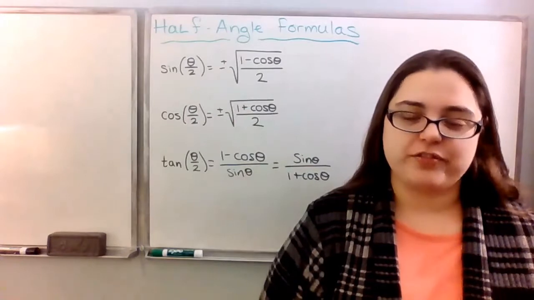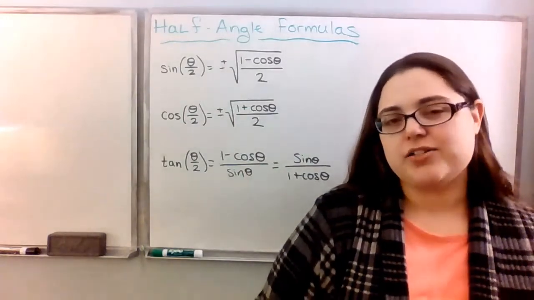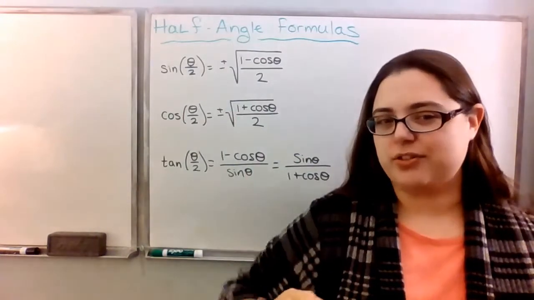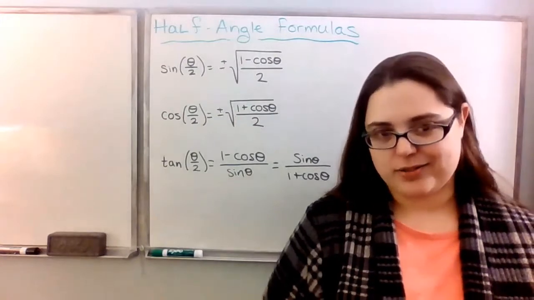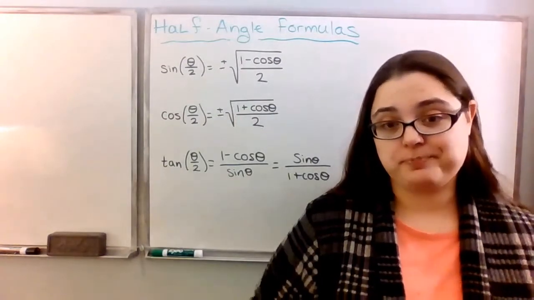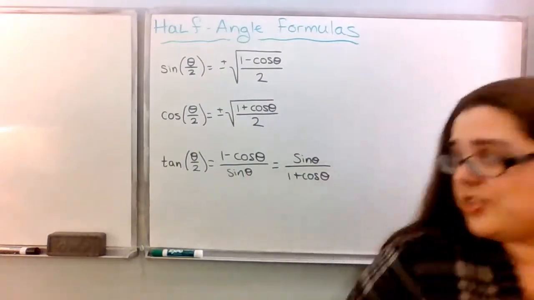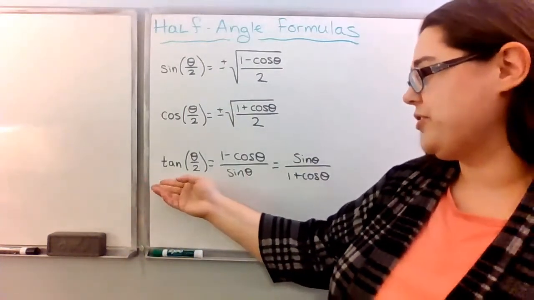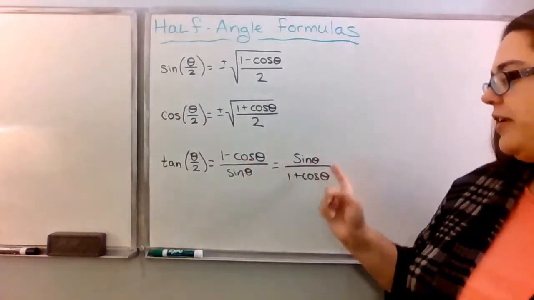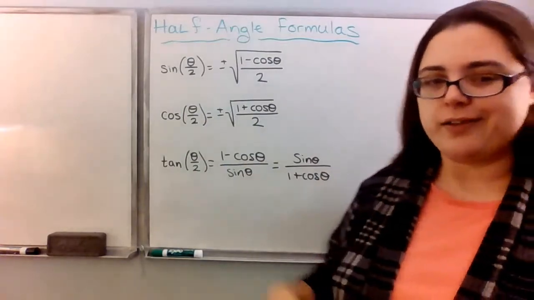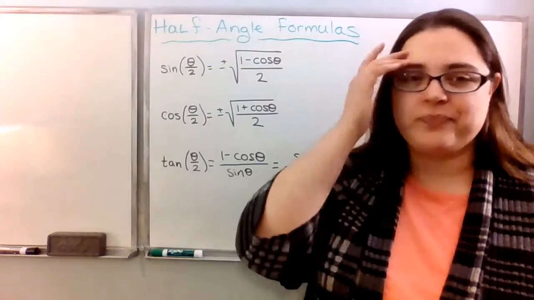One of the other things about this formula is that our answers are going to be kind of funky looking, kind of messy. So we're going to simplify to a certain extent, but we're not going to be too precious about our answer being totally simplified. For tangent of a half angle, now we have options, because for tangent of theta over 2, we have either 1 minus cosine over sine, or we have sine over 1 plus cosine. So you get to pick whichever one's going to be easier or better for you to use in the moment.